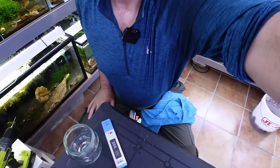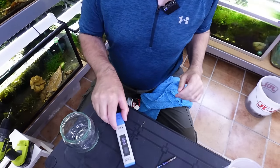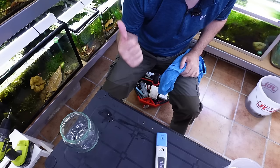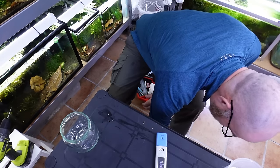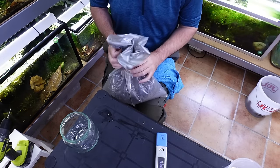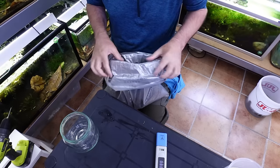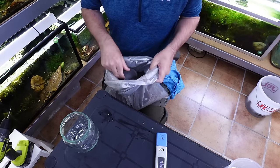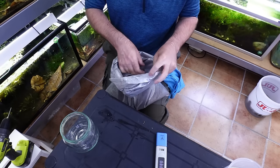Let me pan you down here so you can at least see the glass. Because yeah, we are actually going to add this to our tank today, because in our tank up in that corner up there, the crystal tank, I noticed the plant's starting to go yellow. And it's also one of the ones where the pH is a little bit higher. So we should deal with it now. There's baby shrimp in the tank. And I thought I would just show you this way of doing it because this saves you a lot of hassle.